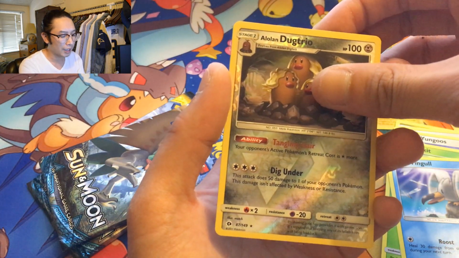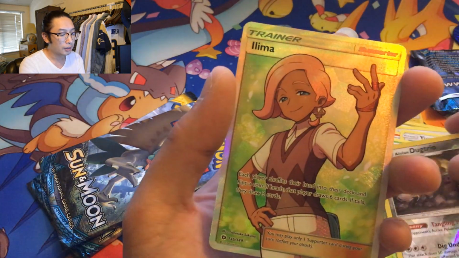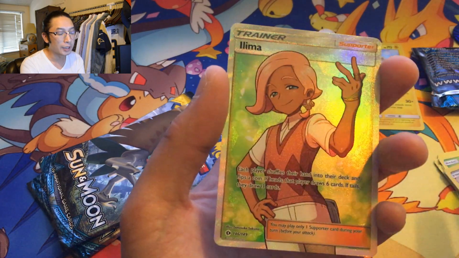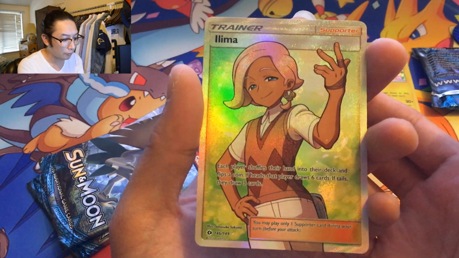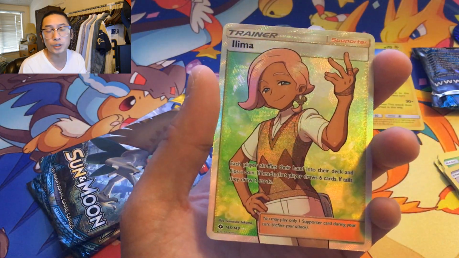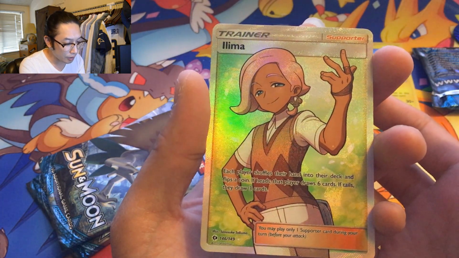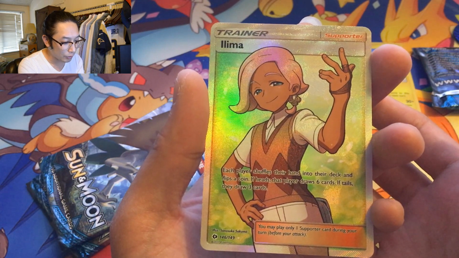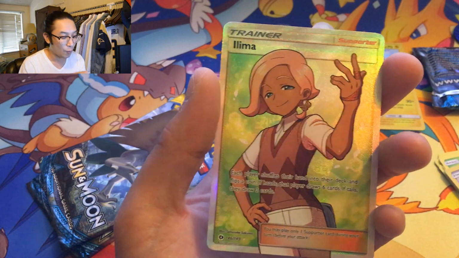What awesome card lies behind this? Lillie? Or is that an I? No, that's Lillie. That's very cool. We've never pulled one of these out of our whole Pokemon career, which hasn't been that long. It's been since January 2018. Each player shuffles their hand into their deck and flips a coin. If heads, that player draws 6 cards. If tails, they draw 3 cards. I love this card. What a troll card.